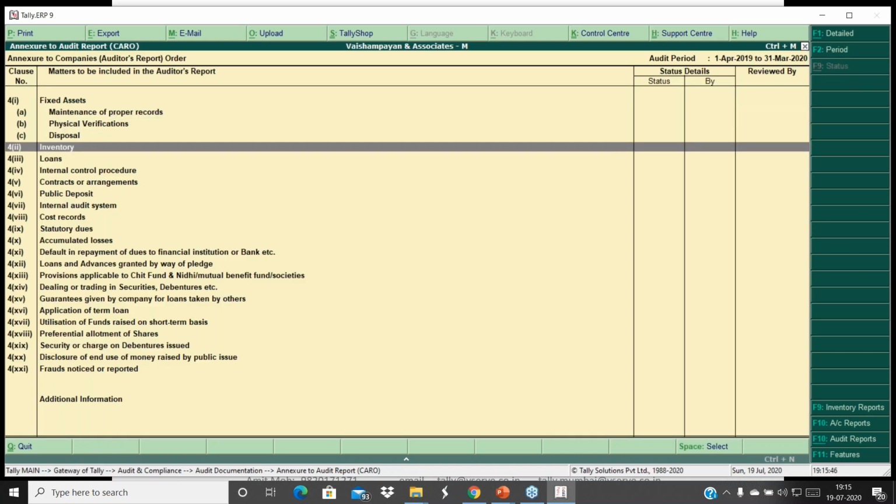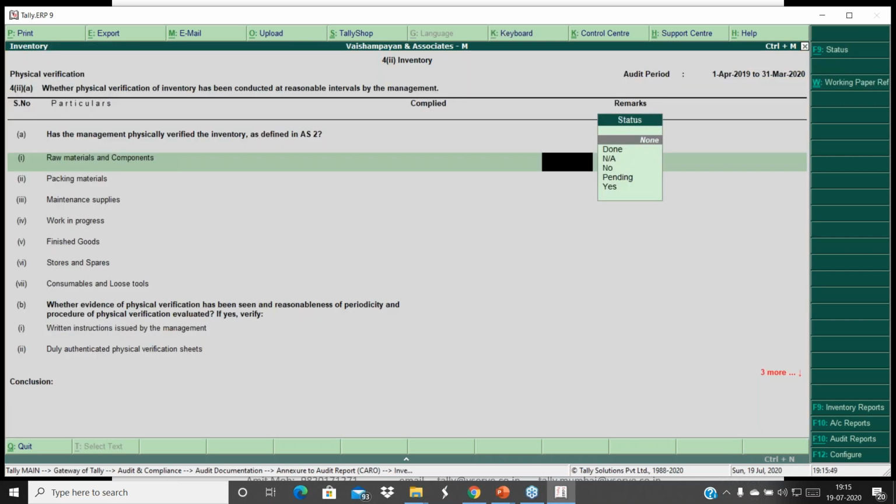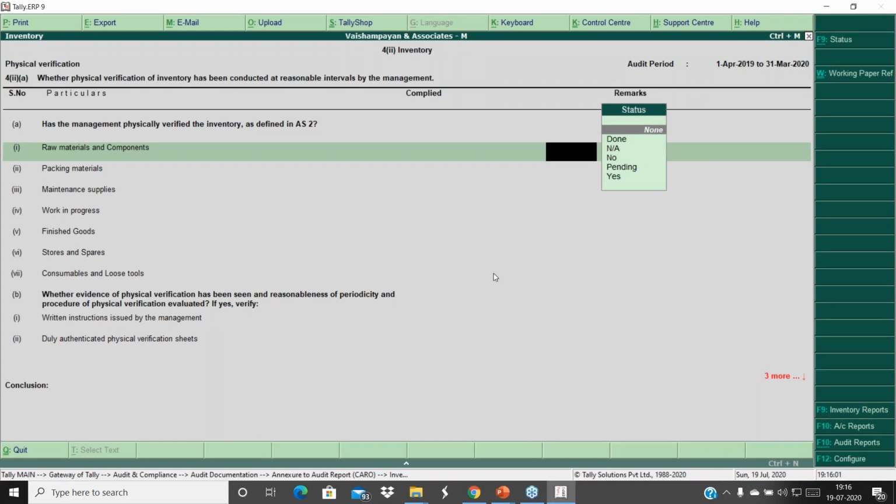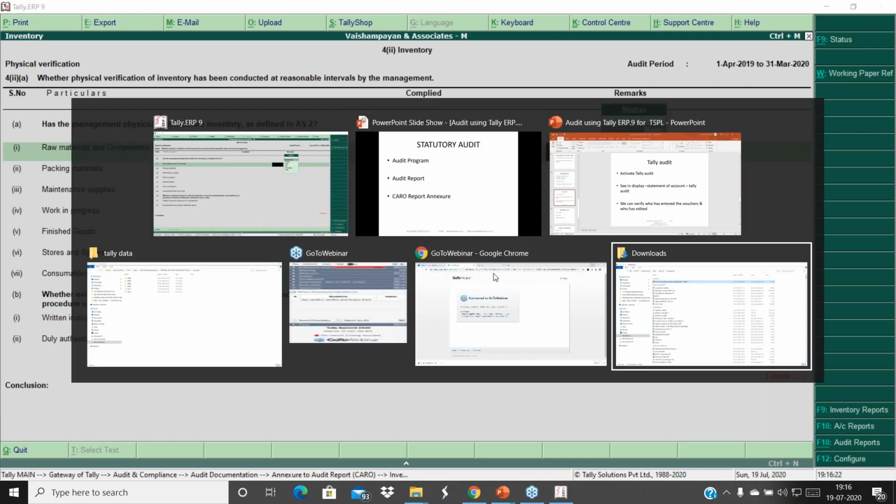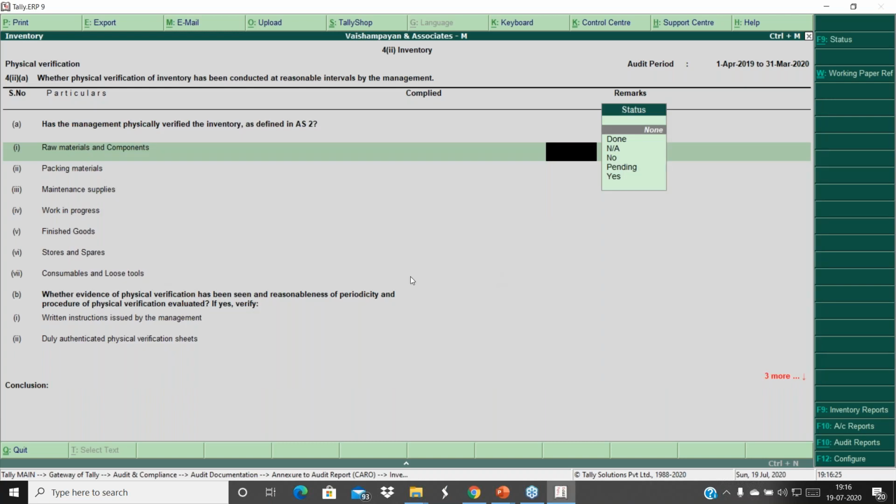Similarly for inventory, for smaller entities, these accounting standard requirements are very difficult to maintain, which I am also aware of. It is difficult for smaller entities to complete all the statutory requirements of the accounting standard. But nevertheless, the moment you put this onto the person who is maintaining it, at least they become aware that this is the way they are required to maintain the data, and at least once a year they should verify and have the book stock and the real stock corrected. So at least the process of correction starts, even if it is not getting corrected over a period of time. So this is as far as audit documentation is concerned.